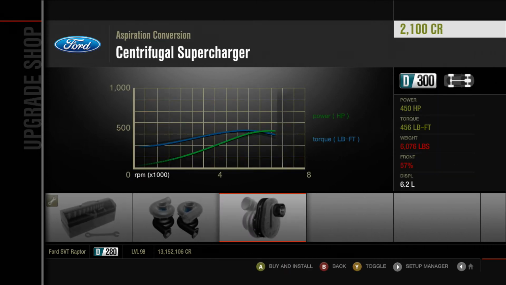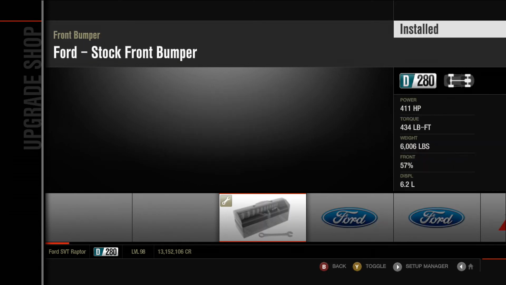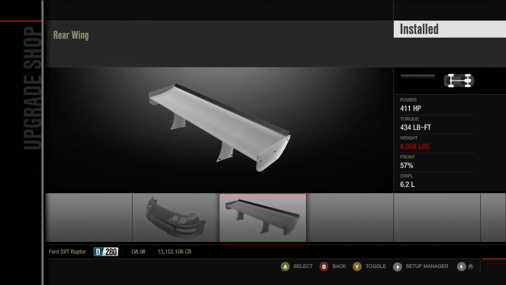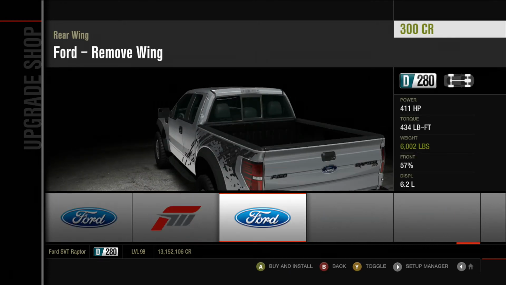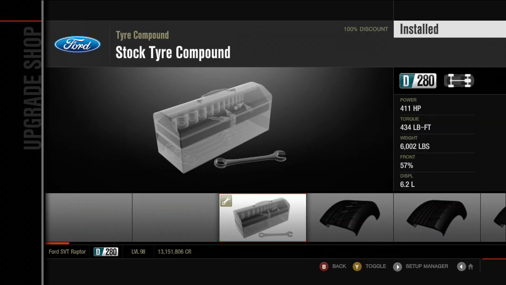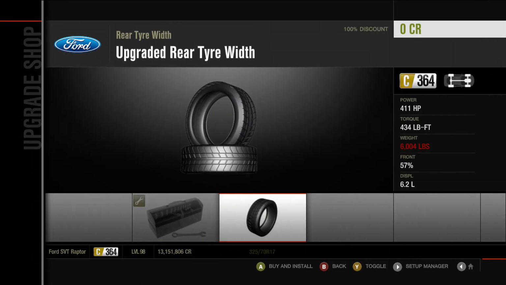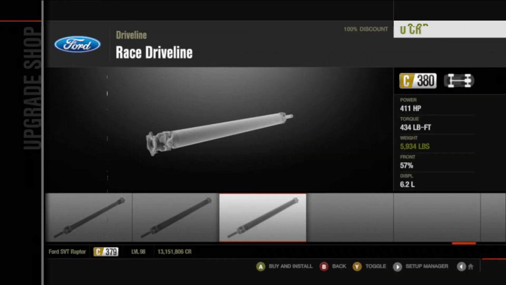Anyways, you can stick a GT500 engine in it. You can do things with it. There's actual beefy lights and stuff, which you can do. I'm not going to, but you can do it. You can take the bed cover off. We'll do that because that gives us more weight reduction. Right. Race tires, yes, 325s. Give me all of this stuff.